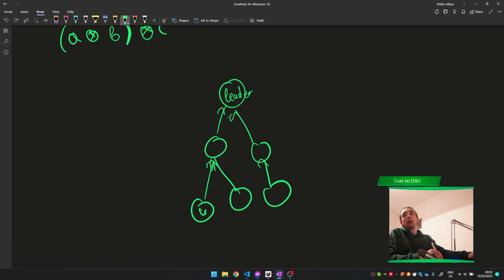While we are going up, we are going to calculate all of these values here, and we are going to update this node's lazy value.